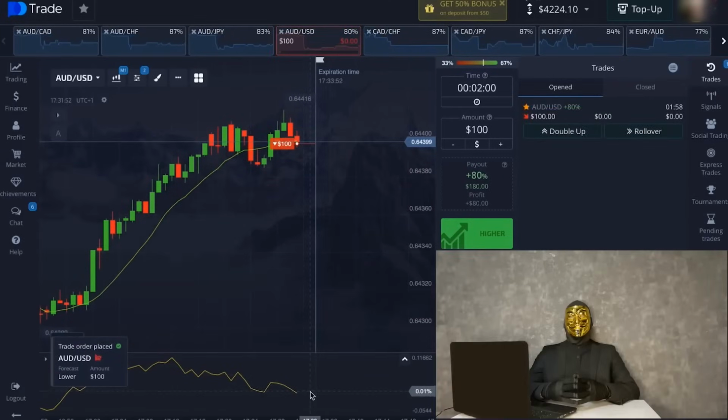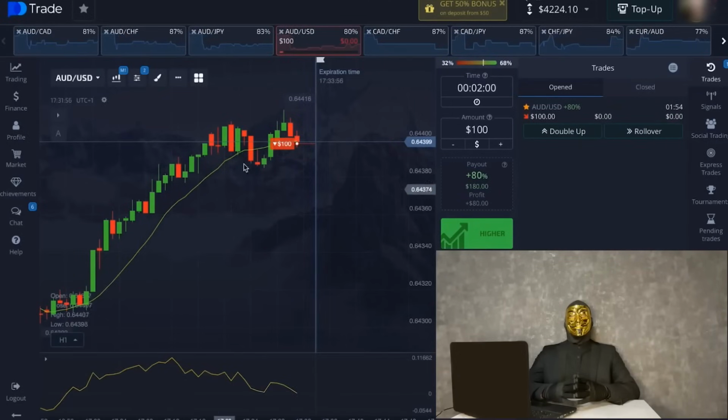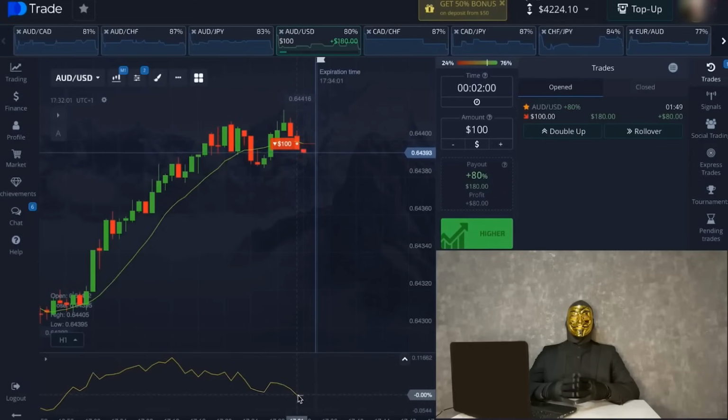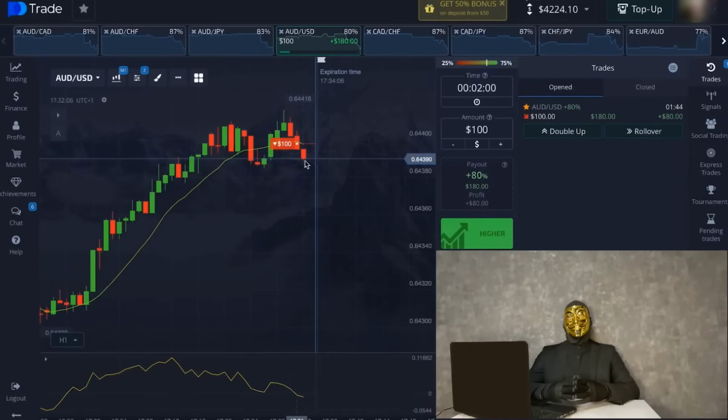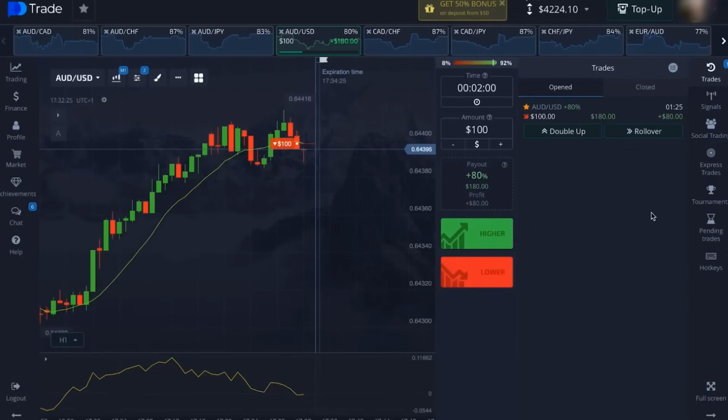So here I also saw an excellent opportunity to open a position for an increase, since the price was trading in an uptrend, and after the price crossed the line of the moving average indicator, the line of the rate of change indicator also crossed the zero line. As I said in the previous deal, this is a strong signal to open a deal for a decrease or for an increase if the situation is reversed, but in any case, the signal is very strong and I don't miss such signals. We are waiting for the completion of this transaction.